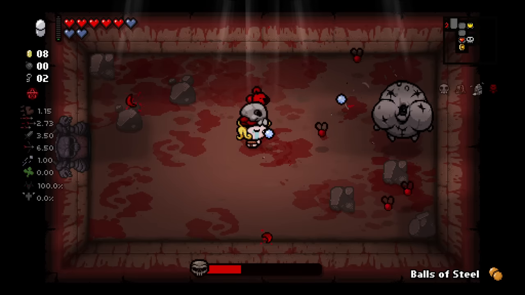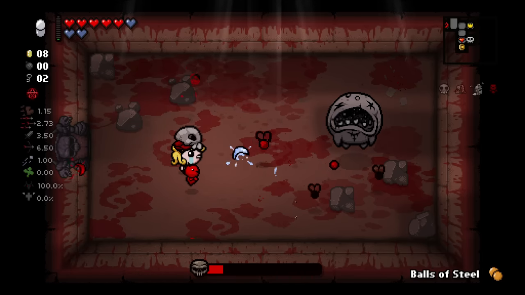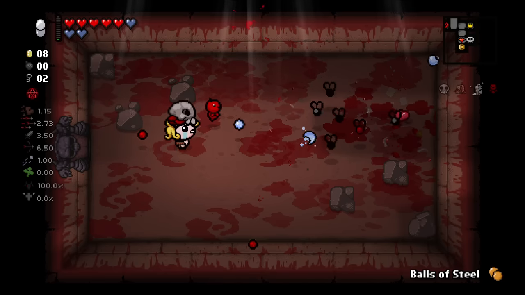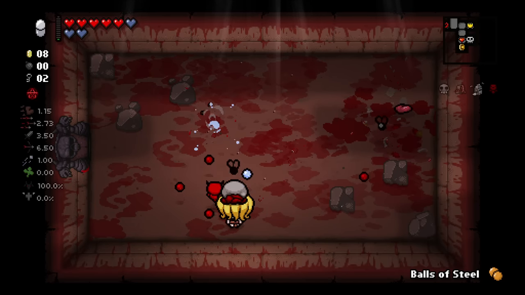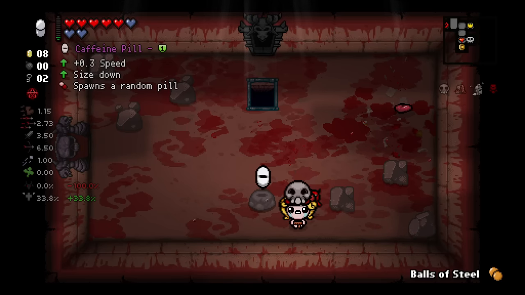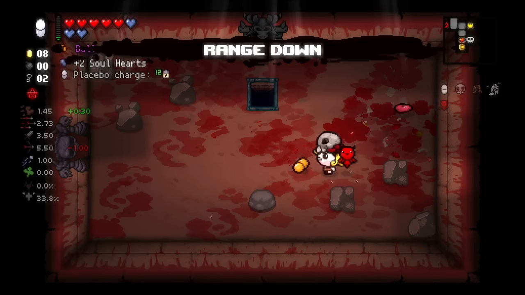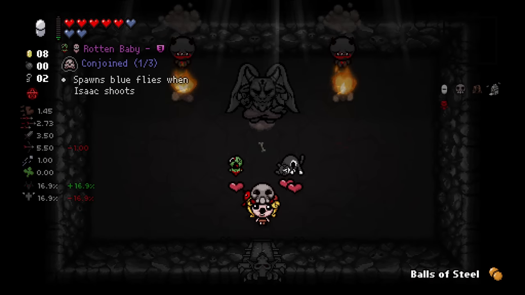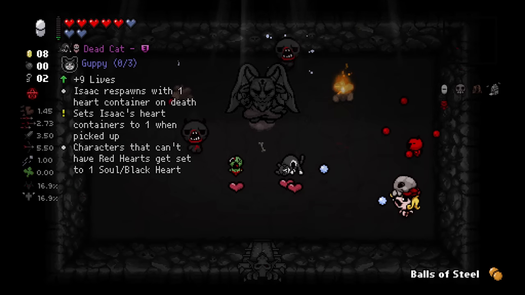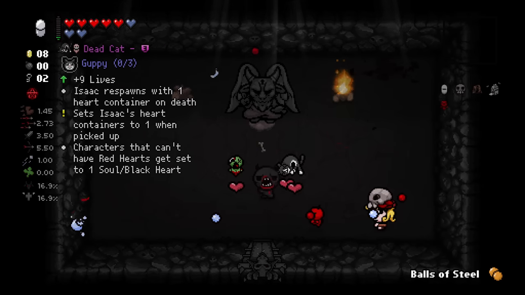All right. Come on. Big kind of DPS upgrade. I don't care what it is. Just... I need something to get things to die faster. We're so weak right now. 100% chance of a deal with the devil. We did not get hit. Speed up, size down, spawn a random pill. Range down. Okay. Run, baby, spawn blue flies when Isaac shoots. And Guppy. I'll tell you what, I have so many hearts. I will take both of these.